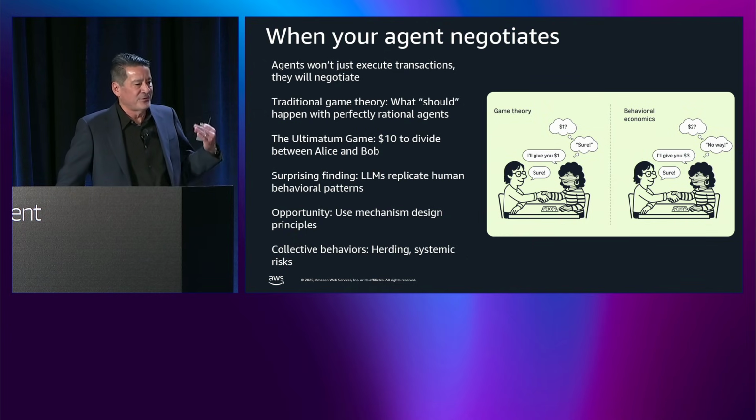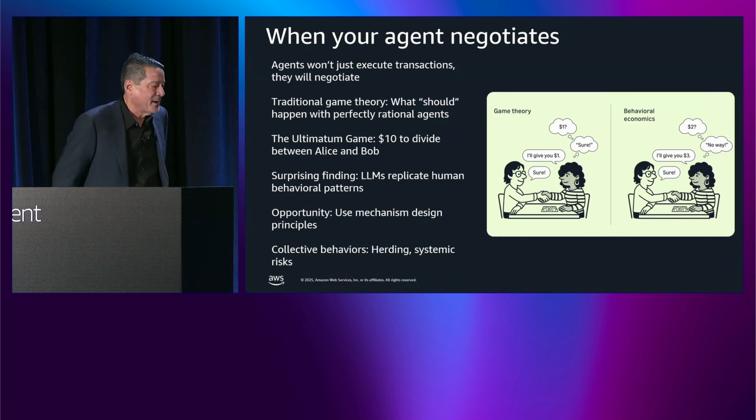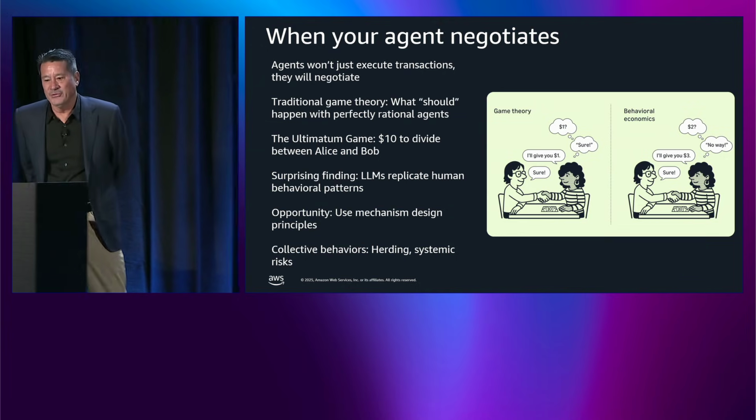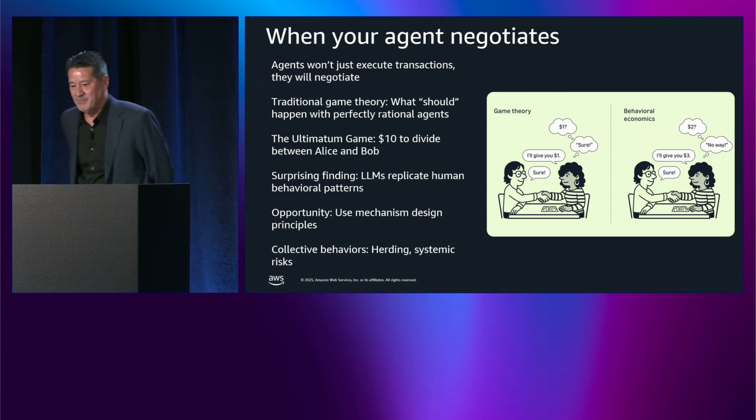And so it's as if we all neurologically have a hardwired, shared sense of what's fair in this game, even though probably most of you have never heard of the ultimatum game before right now. So my colleague basically went out and replicated this experiment using LLMs instead of Alice and Bob.